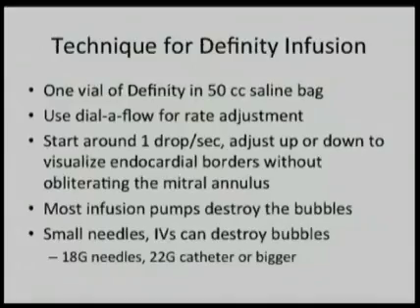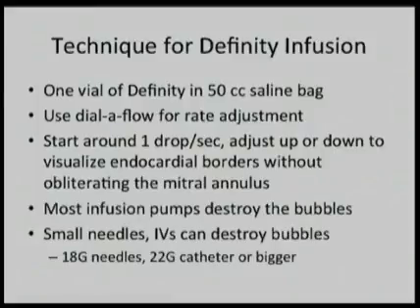Now you can also do an infusion, and this is actually my preferred technique. I would much rather give an infusion than a bolus because, as you'll see in a minute, an infusion gives you more time to image. And here's how you give a Definity infusion. As you know, Definity is one of 2 of the contrast agents approved by the FDA for use in the US. If you'll take 1 vial of Definity and activate it as you normally would, and then put it in a 50 cc saline bag, you can then use a dial-a-flow to drip this in and adjust the dial-a-flow to get the rate where you want it based on the quality of the images you get.